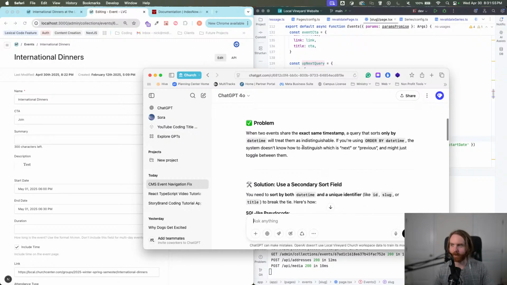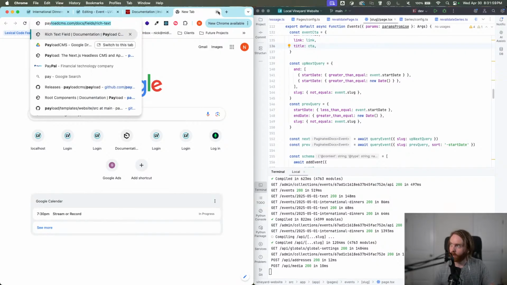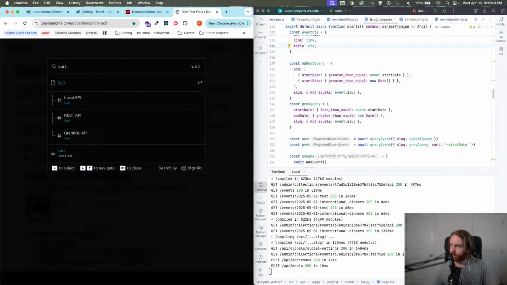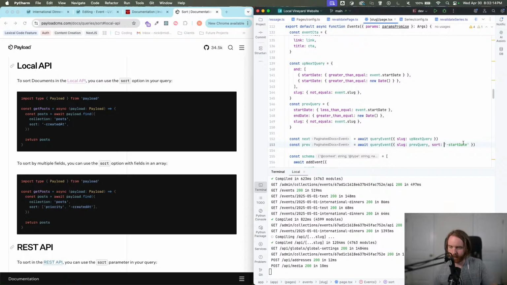Secondary sort criterion, duh, but can I do that in PayloadCMS? I don't think I can. Sort local API. Oh, LOL. Okay, so definitely overthinking this, I think.